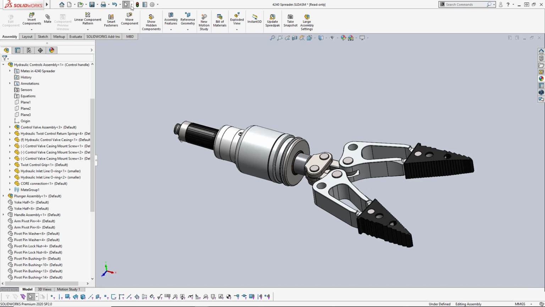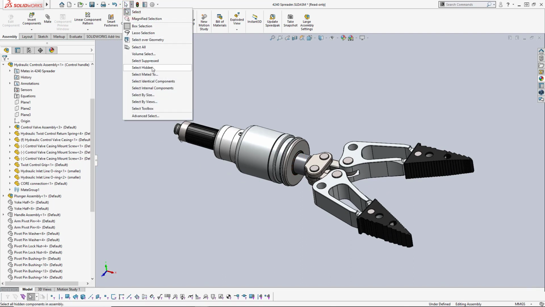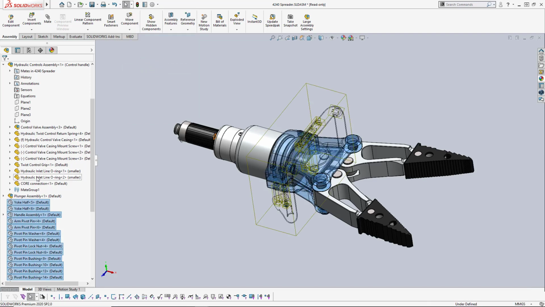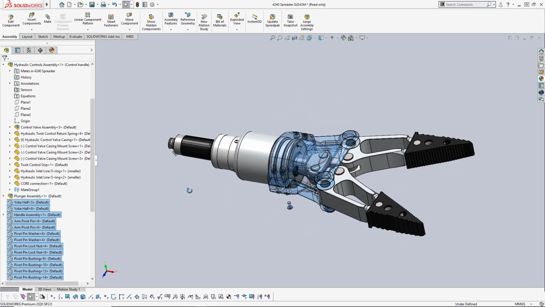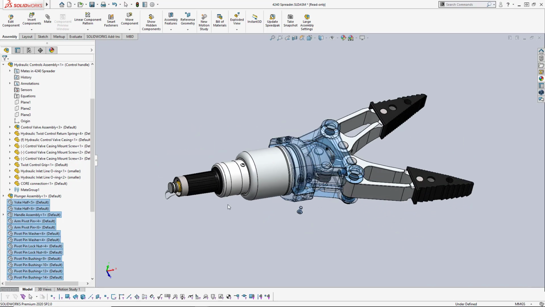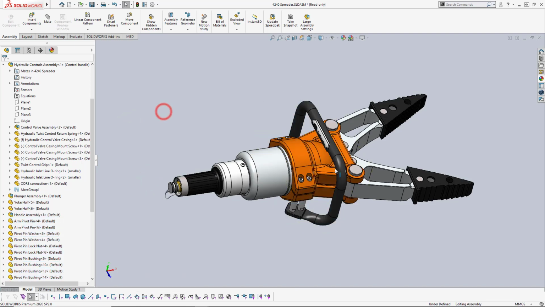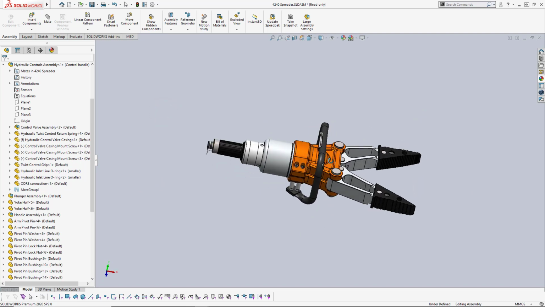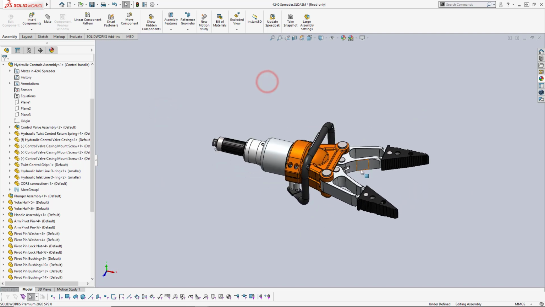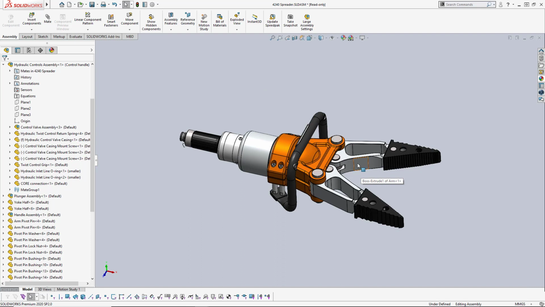Next, we have select hidden. This will not only select all the hidden components in your assembly, but also give you a transparent preview of what's hidden. And then once again, I could right click and select show so that they are no longer hidden. So that's one easy shortcut for showing hidden components.